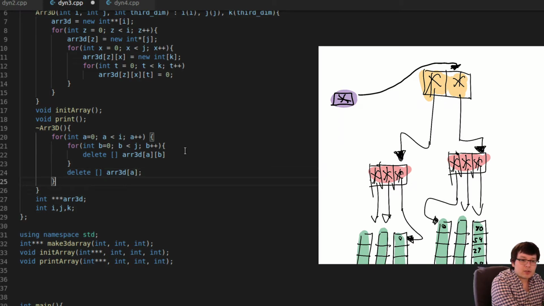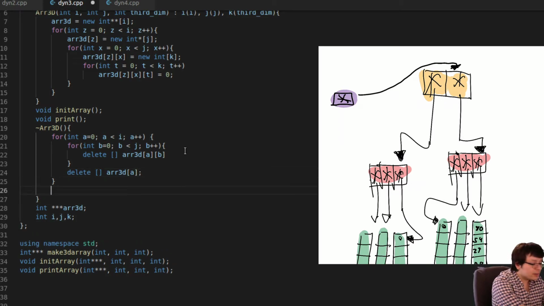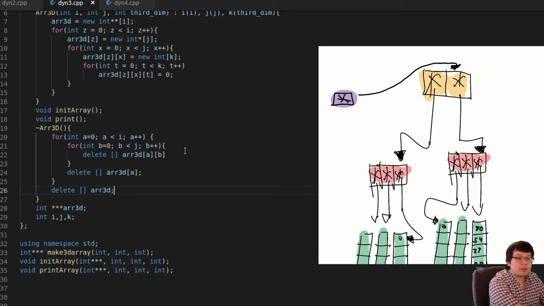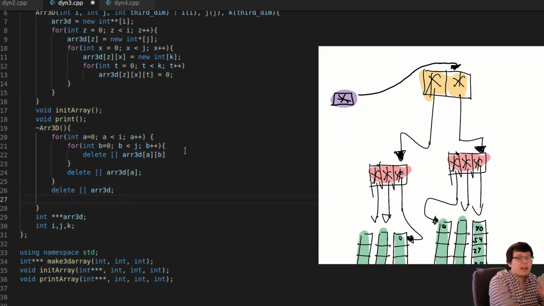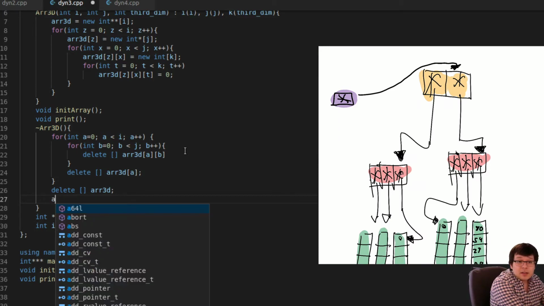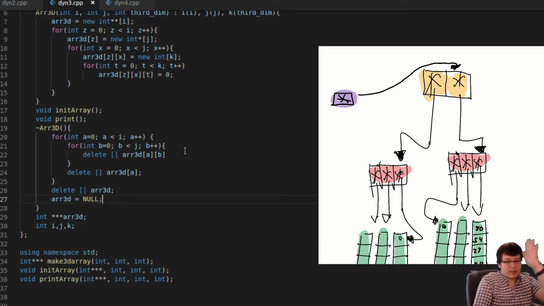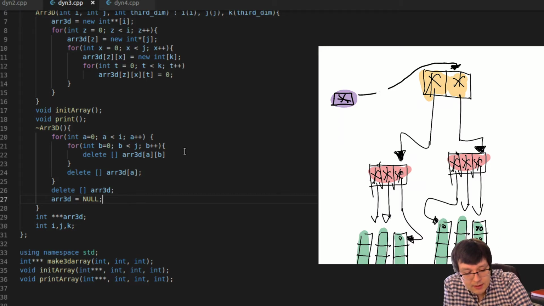Finally, I have to delete the orange square or yellow square. That's outside of all loops because it's just a single delete, the last dimension always. So that's just delete[] R3D, like that. That will take care of deleting everything. And finally, for dangling pointers and whatnot, just to be extra safe, even though technically speaking the destructor runs when the object goes out of scope, so you shouldn't have dangling pointers in the first place, I feel better if I do it this way. I'll just go ahead and say R3D gets null. That's basically cutting that link off so I don't access things by accident.